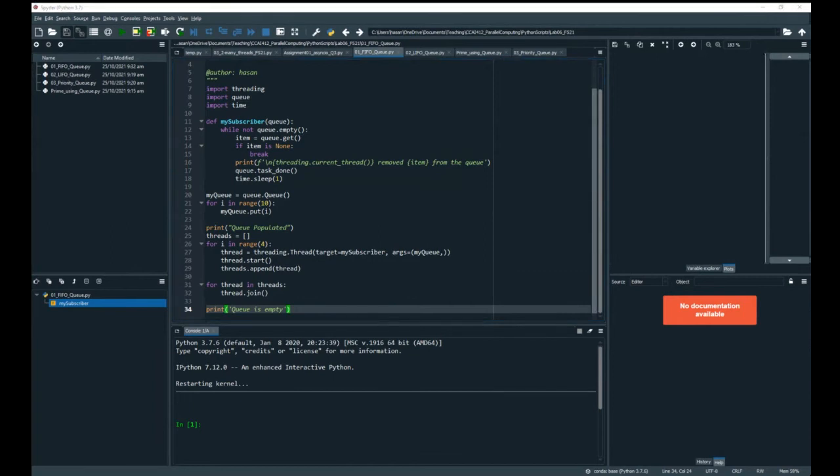Anybody would like to answer? We have the integers from 0 to 9 put on the queue, with 0 being put on first and 9 being put on last. Which number would get removed from the queue first? Would it be 0 or would it be 9?